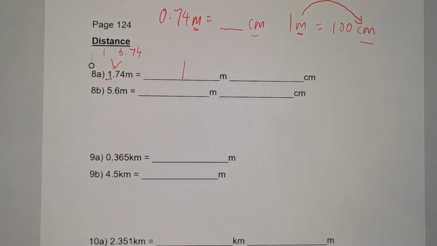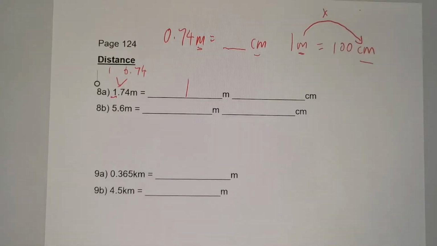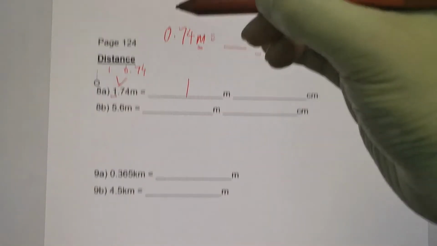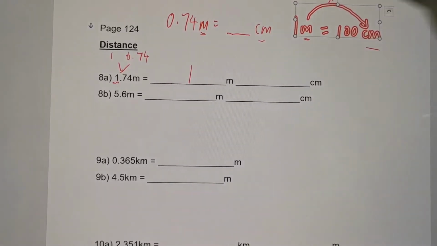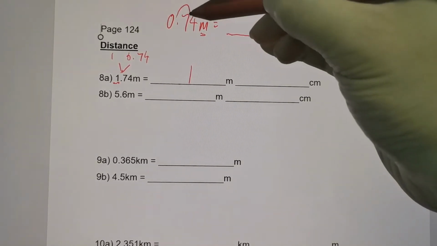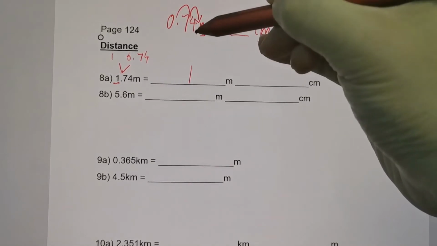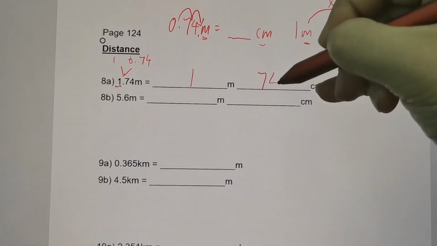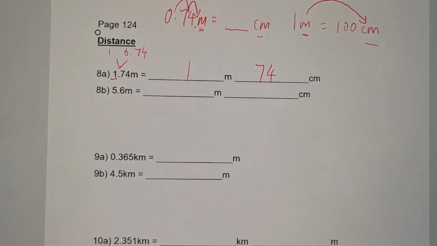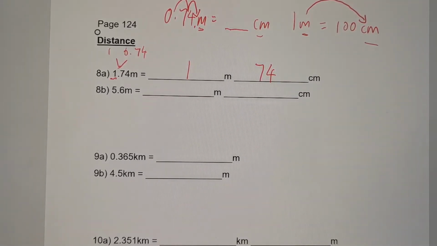So if you know this, then it means that over here, meters to centimeters, I need to multiply by 100. So how do you multiply by 100? We learned this before. Move the decimals. From the base on the previous video, you must have watched it, okay? Move the decimals. How many times do I move? Times 100, remember? So we're going to move 2 times to the right. 1, 2. So the decimal is now here. So it's 74.